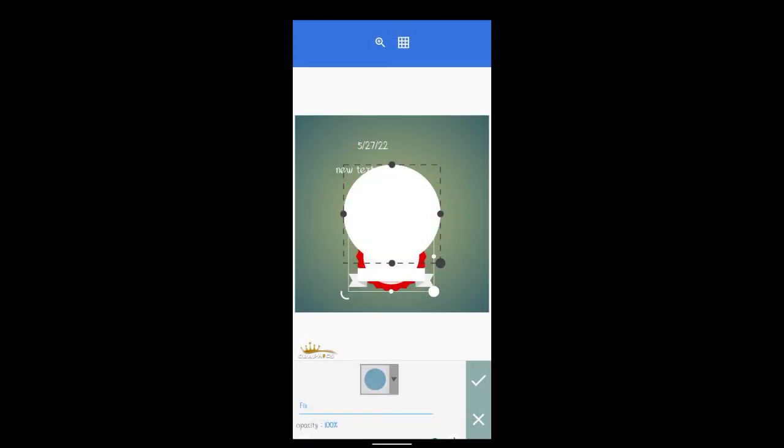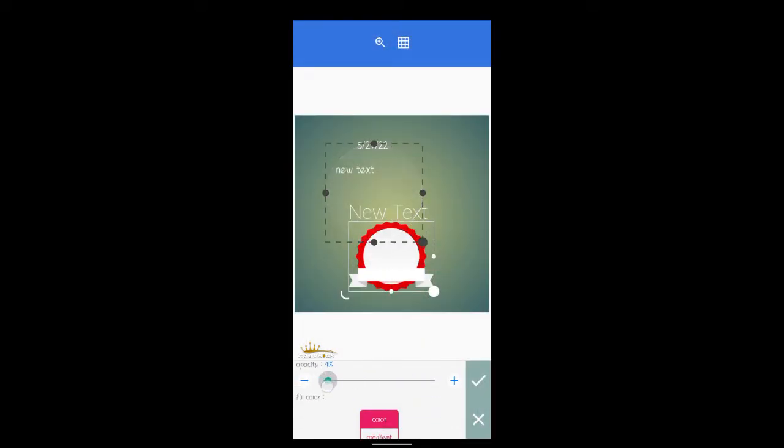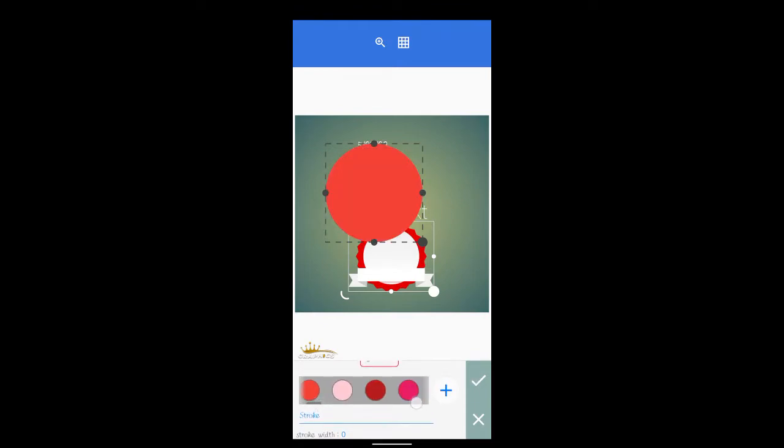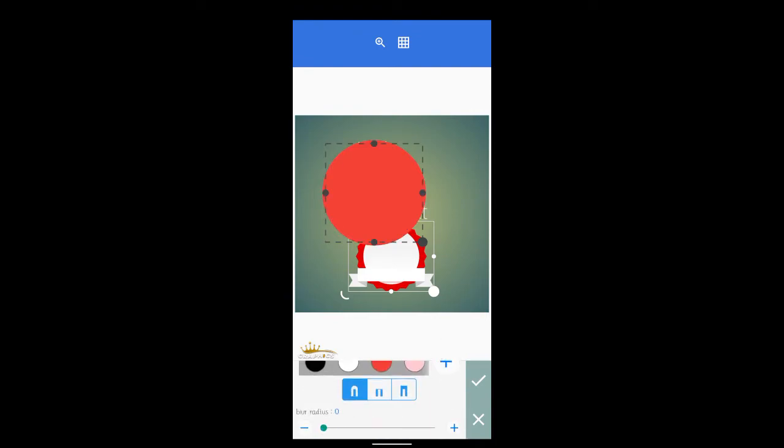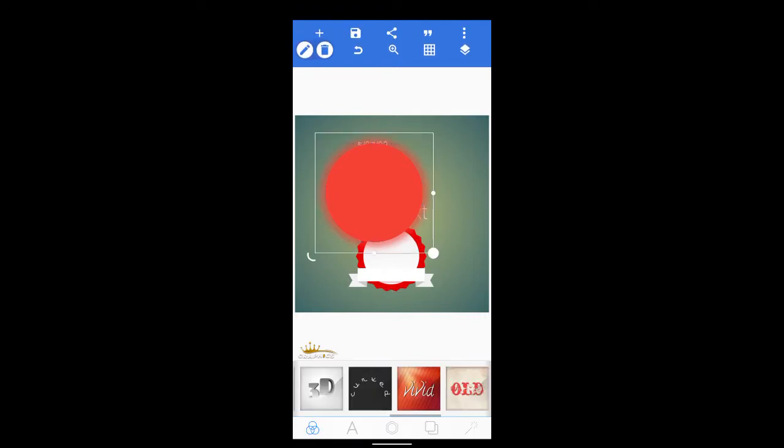I have just used a circle, and you can see you can come here and reduce the opacity of the color of the circle. You can change the color. When you don't change the color, you can add a stroke width to it, and you can reduce the opacity of the stroke, whichever you want. You can change the color of the stroke and so on, and change the edge of the stroke depending on what you're working on. And you can add a blur radius to the circle, as you can see, to the stroke. So click on our tick mark and that's it. You have placed the image, you can resize it and just drop by the side.